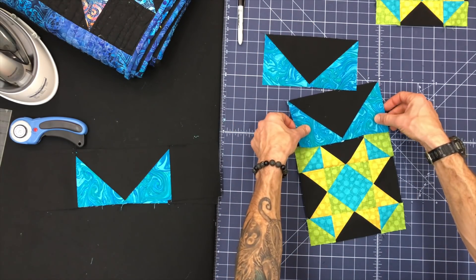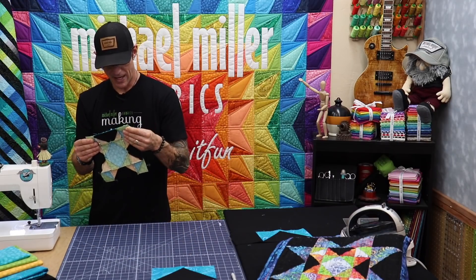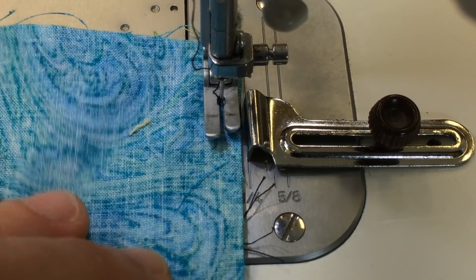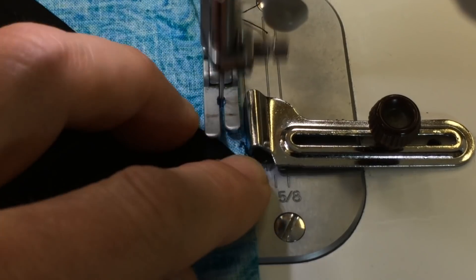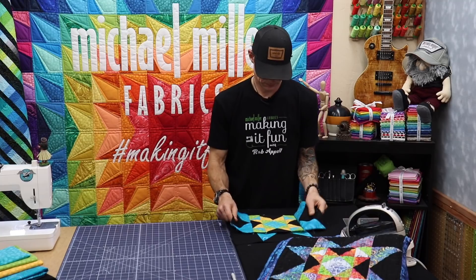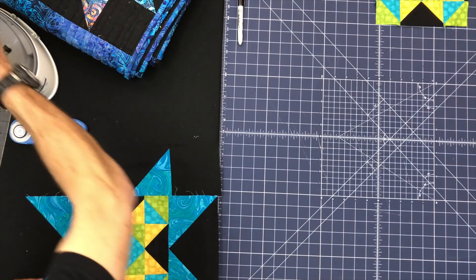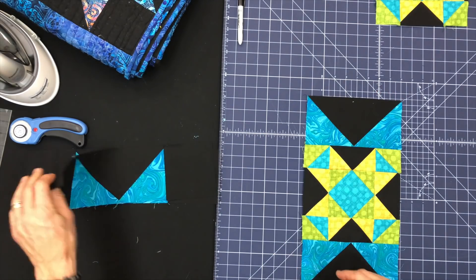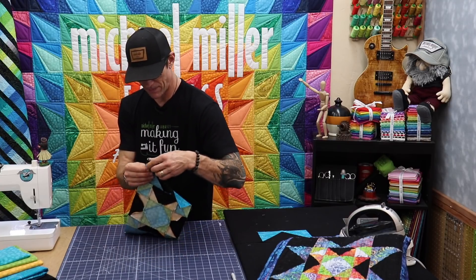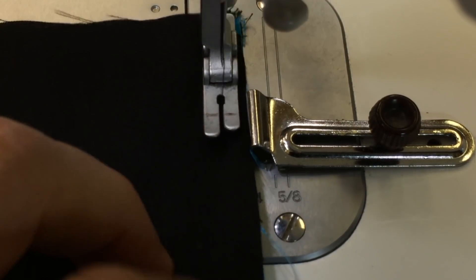Now we start putting on the short sides onto the block — or rather, sew them onto the long sides of the last unit. Double-check against the quilt example. Line everything up and come on over to the machine, slow and steady. Press these away from the center also. Then insert the last pieces, making sure as you get excited about forming the star that your triangles are facing the right direction. Line up your seam allowances — you have more seam allowances to align now, which actually makes it more accurate and easier.